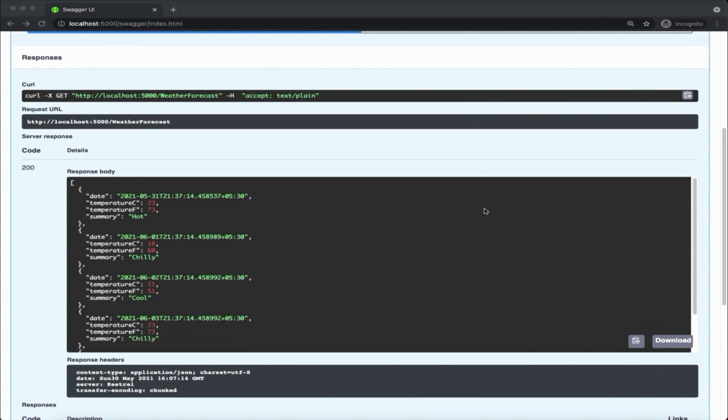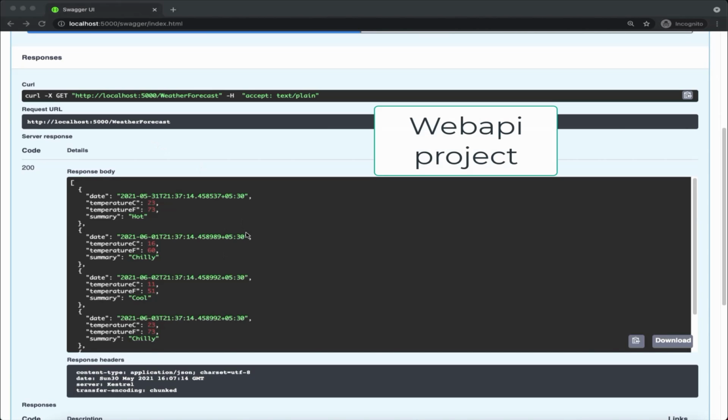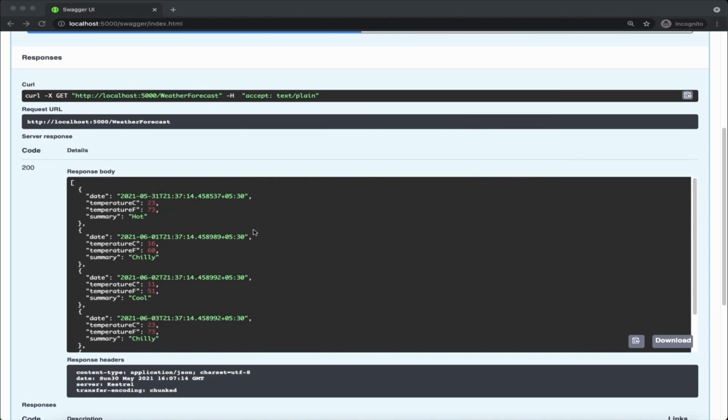Now, as you can see here, we have some data as part of the response. If you're following along, you'll see the same data here. We can see this response because we hit the weather forecast endpoint. You can see this is beautifully managed because Swagger is taking care of all this. As we discussed in the last lesson, Swagger is a documentation tool for our API. So all the endpoints we make in our project will be displayed on this page. You can run them or troubleshoot them. Currently, we only have one endpoint, weather forecast, which comes bootstrapped with our web API project. This was just a little overview of Swagger, but as mentioned, we will be using Postman to test our endpoints.